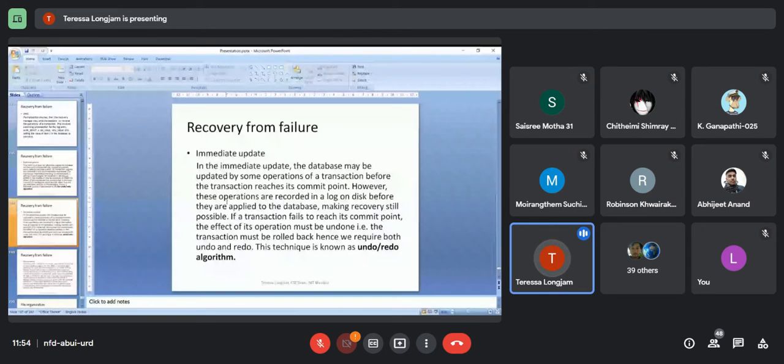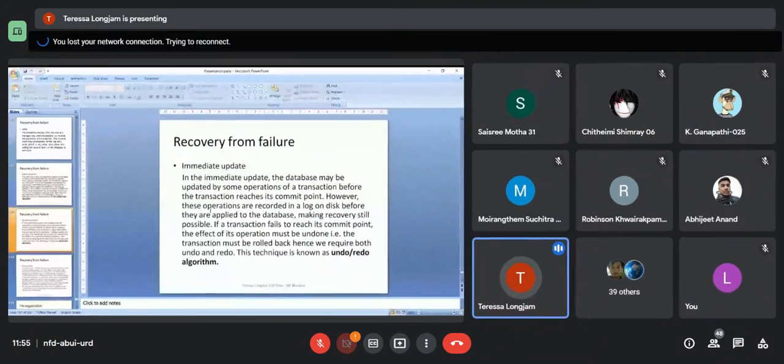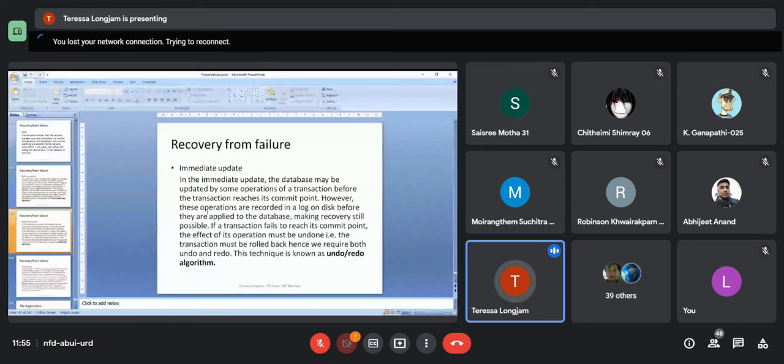Whenever a transaction is executing, there might be some updation in the database. If there is some write operation in the transaction, then the updation will be there in the database, before reaching its commit point, and it fails.